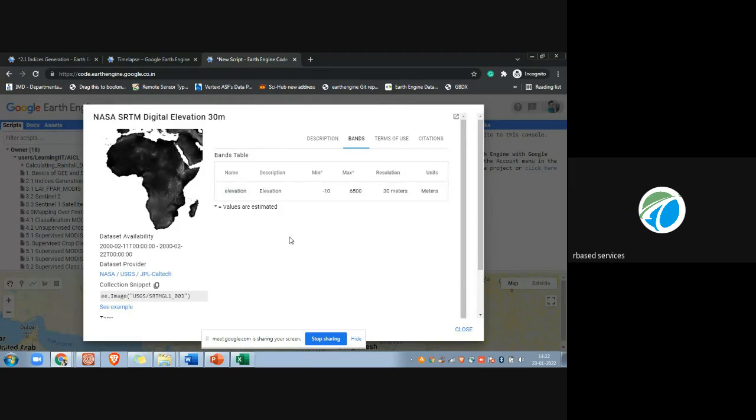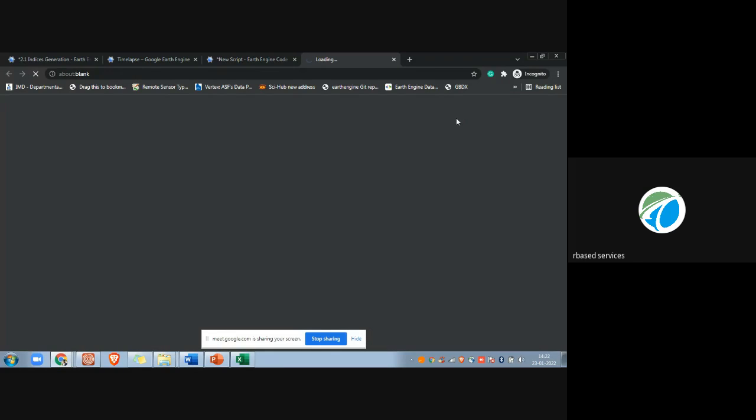And what is the whole code that you have to type? That code is given in their dataset page. So how will we go to that page? We will go to that page by clicking on this link, the upper corner link.